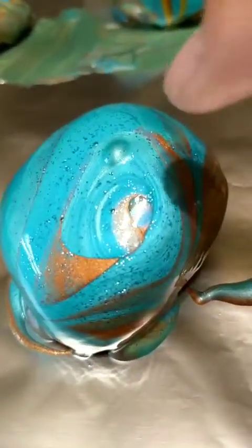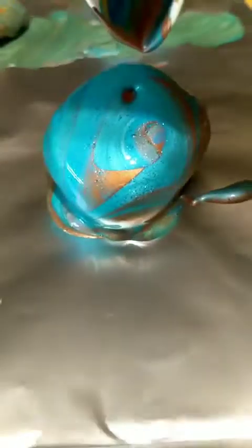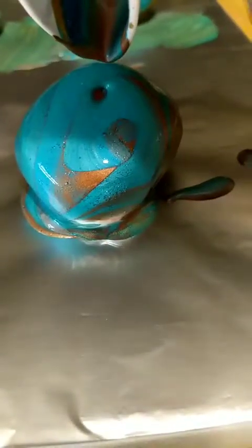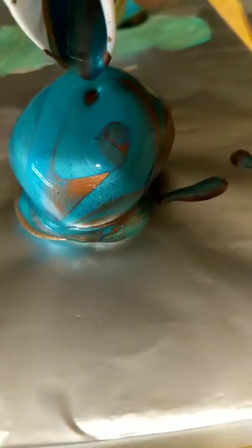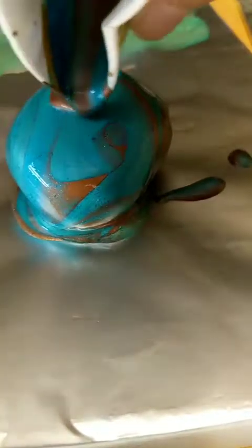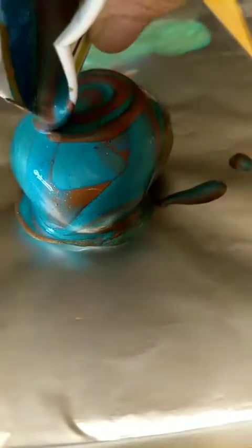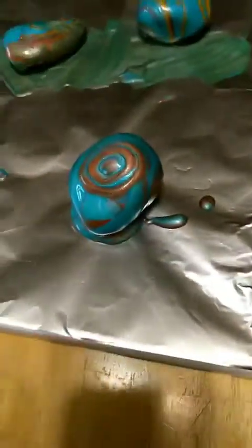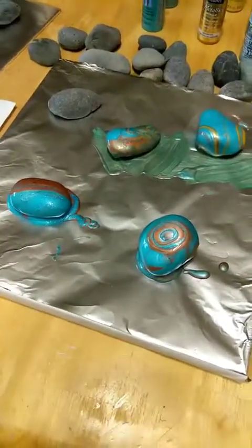I see a bubble right here. I'm going to try to blow that little bubble out if it's a bubble. Uh-oh, got some copper in there, and then it's also looking like it's got no paint there, so let me try to do a little dot of paint on there. Try to make a design on top. Looks pretty, huh?